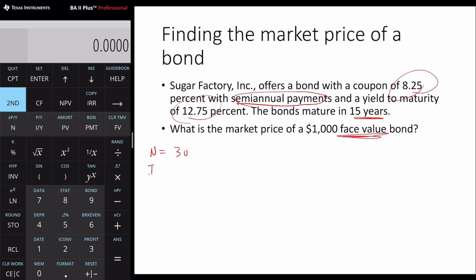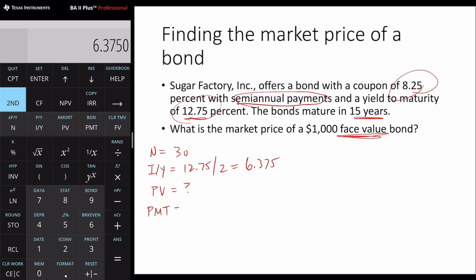All right, I over y. Now, I over y is associated with the yield to maturity, and it represents 6 months. So we know the yield to maturity because that's what we're given. So we put 12.75 divided by 2, and that is going to be 6.375. And that's what we're going to input into the calculator for I over y. The present value represents the price today, and that is something that we don't know, right? That's what we're asked to solve. So we're going to leave that as the question mark.